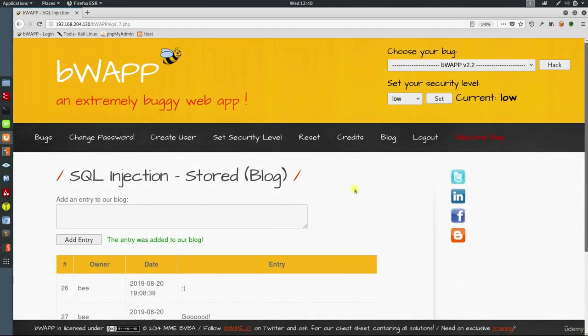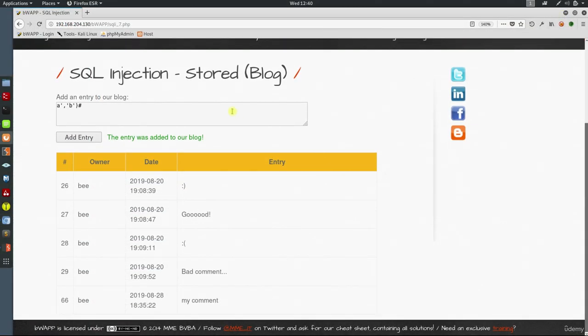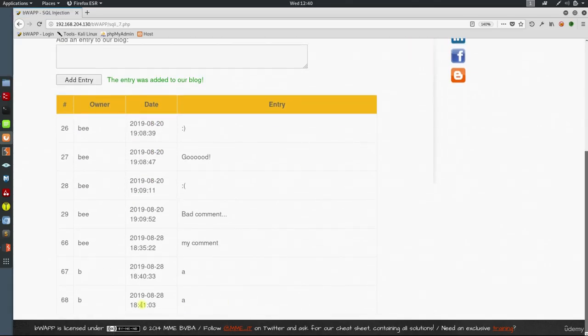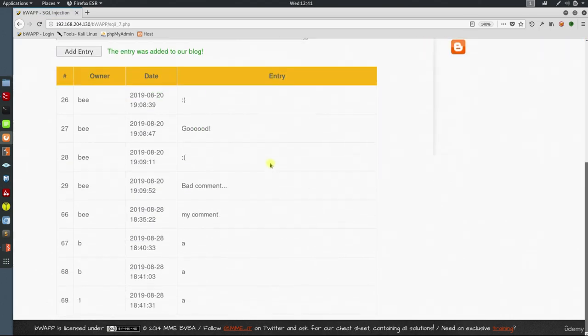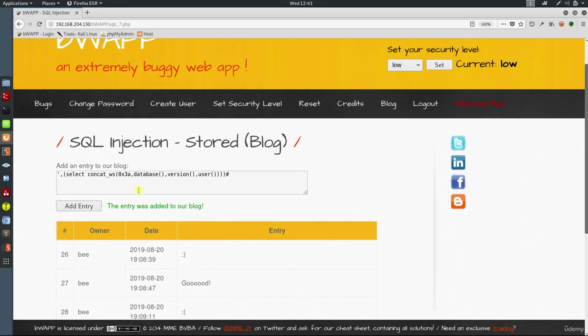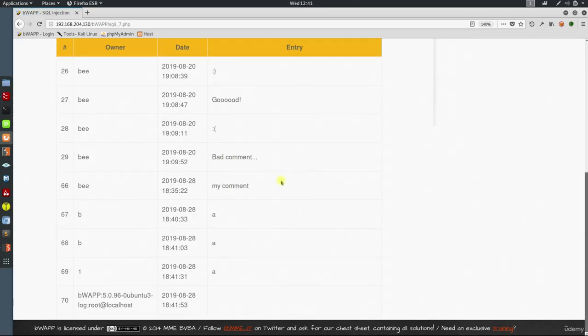Go to Firefox, paste it in here and add entry. So you see, there's no problem. The last line proves the insert process. Then paste this one. This shows the sub-select queries also cause no problems, and now we can enumerate the database itself. So now write this payload, and here are the values of the version, the database, and the user.